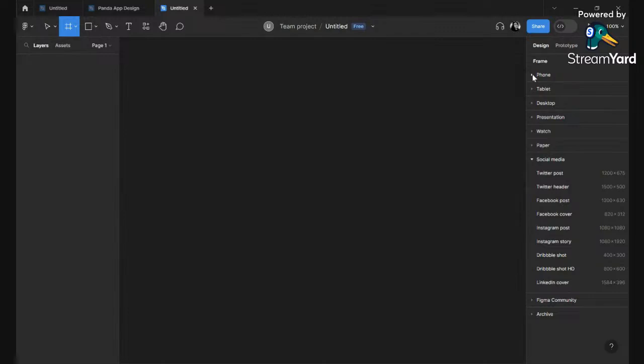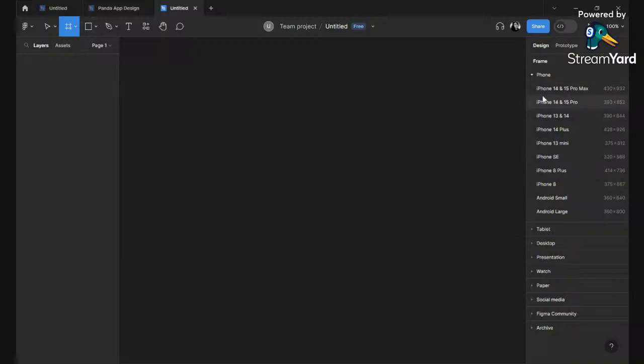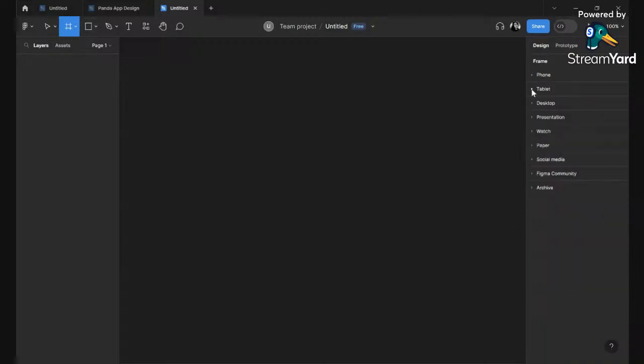Figma has inbuilt dimensions of mostly used screens, like the iPhone screen if you're making an app, then tablets, then desktop screens, and if you're creating a PPT or for smartwatches, or A4 size for paper if you're making a notebook, or social media application dimensions.